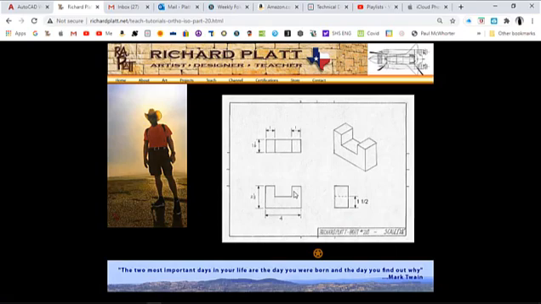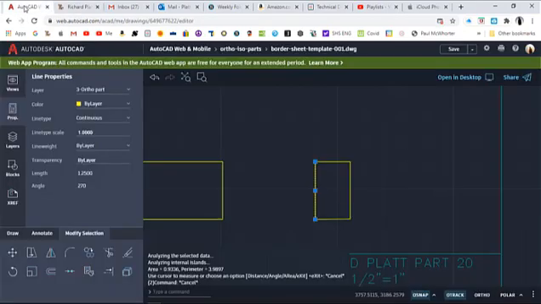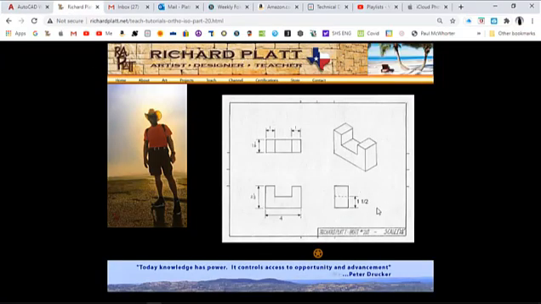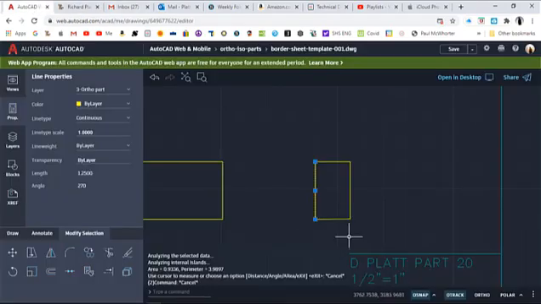So half of 1.5 is 1.25. Okay, 1 1/4. So that should not be, that's a wrong dimension right there. I got to fix that. Okay, I know what to do. So we had a wrong dimension on this. I have to go back and correct that file. That actually should be 1 1/4. That's what's throwing me off. All right, good. We found that out. Got to correct my drawing.